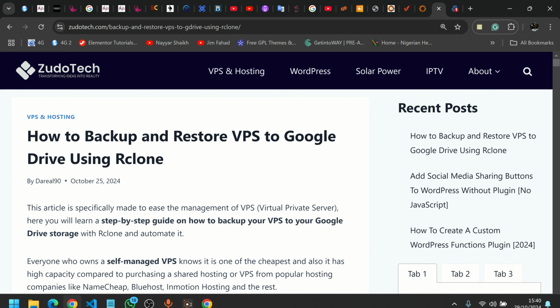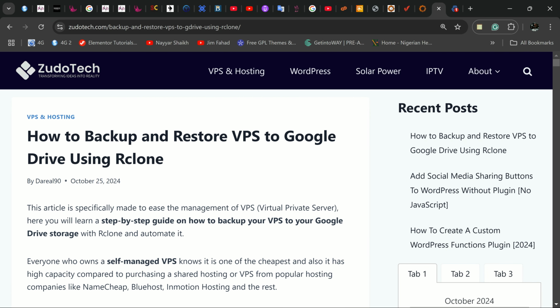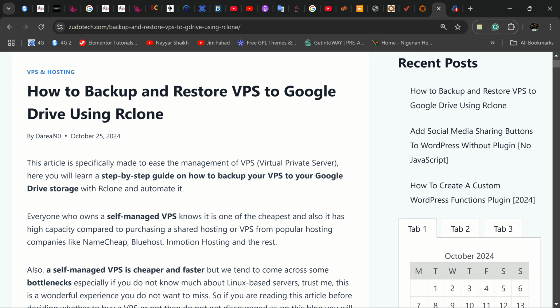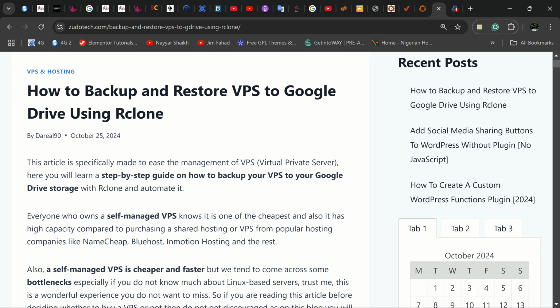In today's tutorial, I'll be teaching you how to backup and restore your VPS server to Google Drive using Rclone. This works whichever operating system you're making use of on your server, be it Ubuntu, Debian, Alma Linux, and CentOS, whichever one, just name it.